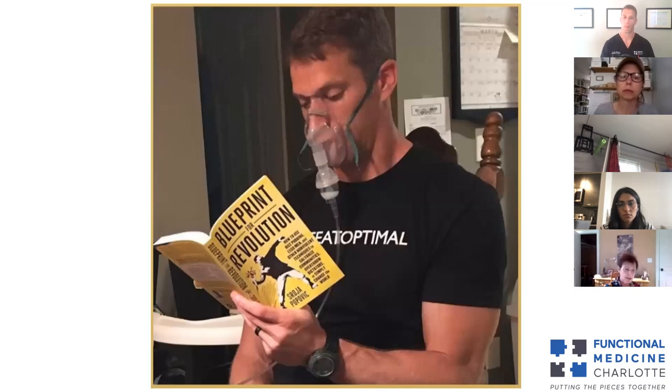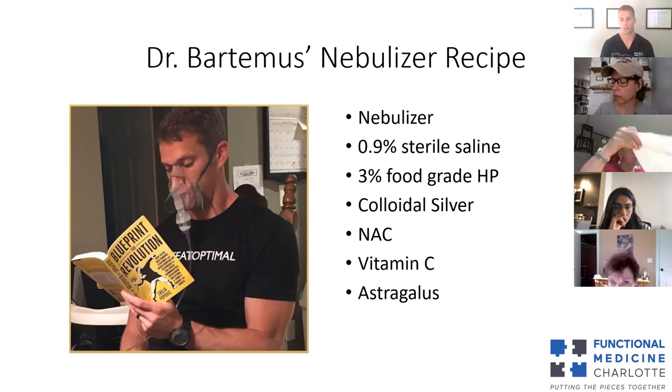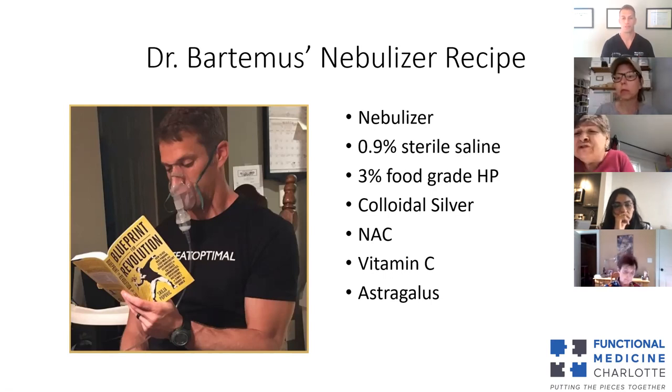Can you send us a recipe for how much of what to put in? I can't because I don't know what you're dealing with. But in general, if you overdo the hydrogen peroxide, it can sting. So I would say use 1 mL of the sterile saline because that's what's hydrating you and cutting everything else. And then say 0.5 mL of the hydrogen peroxide. And it still stings? It depends, but only on the first two times.